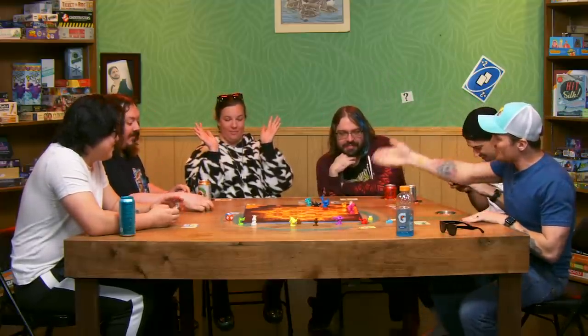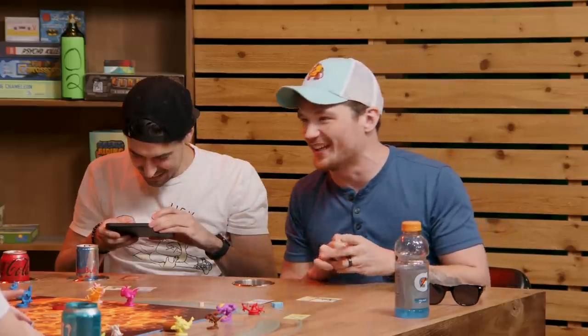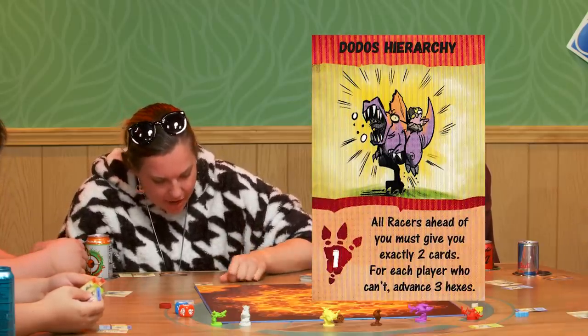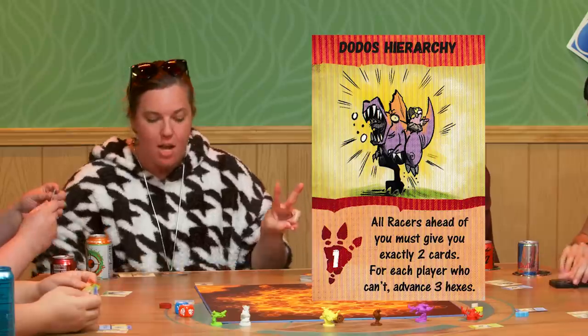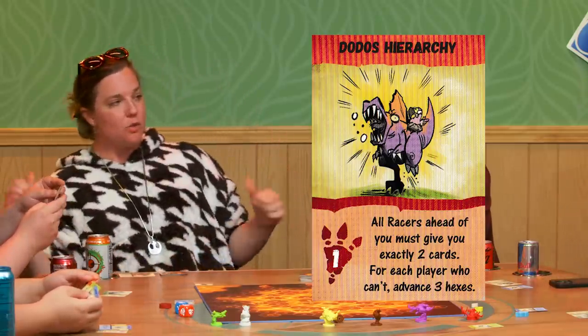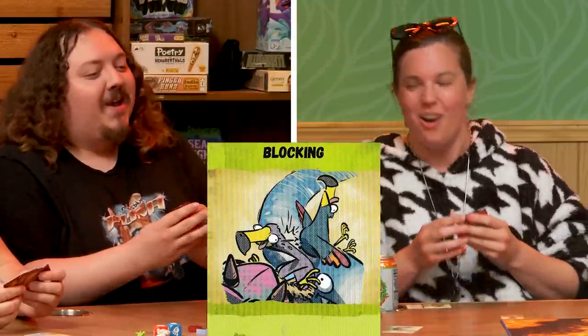And then you can give me cards next turn. Now you're back, I can get Larry's cards again. All right, I played Dodo's Hierarchy. All racers ahead of me must give me exactly two cards. For any player that can't, I advance three hexes. Holy shit, I feel like you're about to get a lot of fun. Oh no. What a good move.